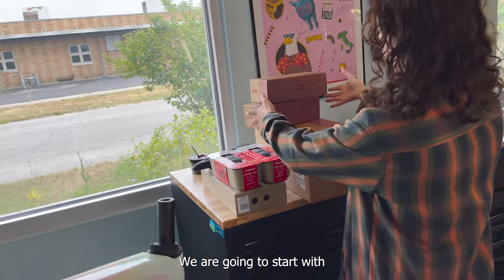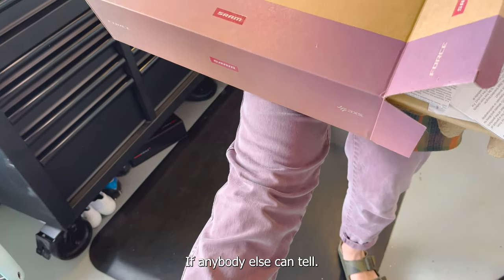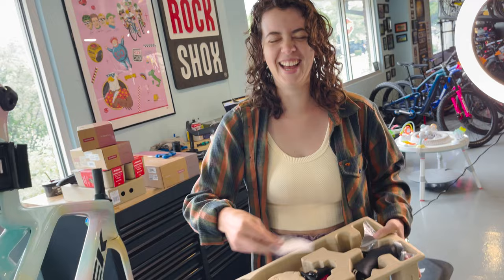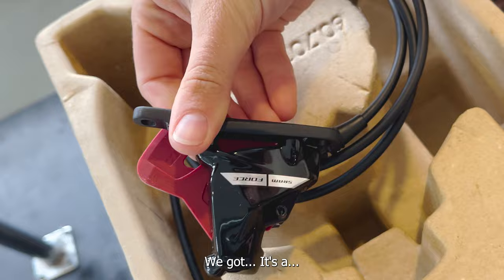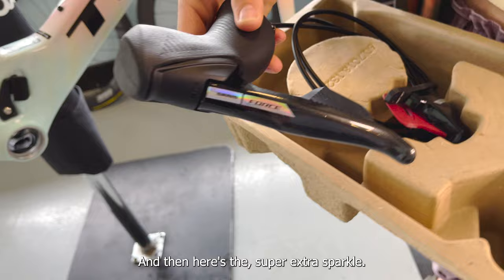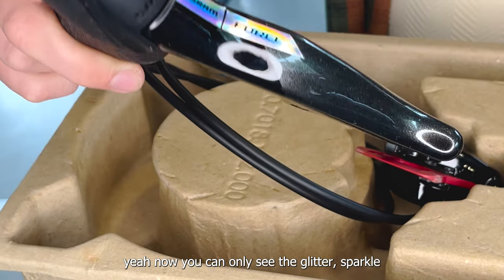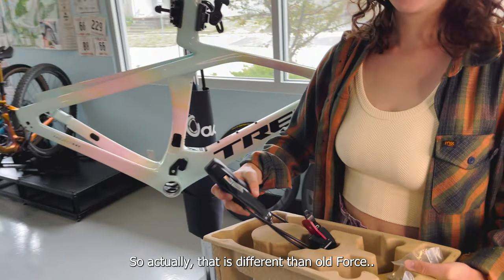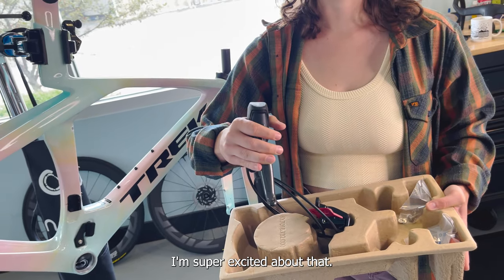We are going to start with installing the brakes. Kind of matches your pants. Yeah, totally planned that. New force. I feel like I got attacked there. So what do we got? It's kind of like polygraphic. Nice and real shiny. And here's the like super extra sparkle - we'll get it in the light. Now you can really see the glitter sparkle in that. Polygraphic glitter sparkle. So that is actually different than old force - the lever's a lot smaller. I think it's gonna fit your hands a lot better. I'm super excited about that.